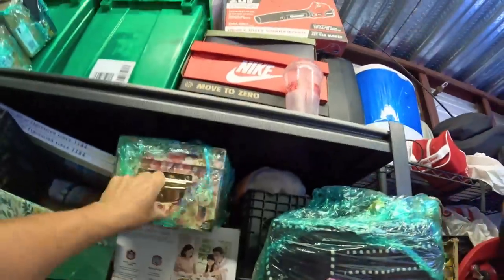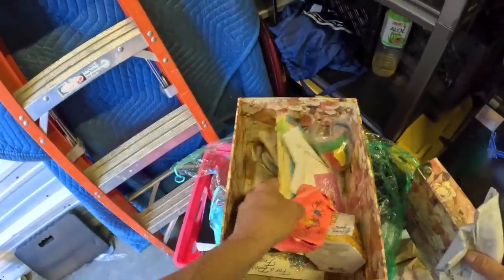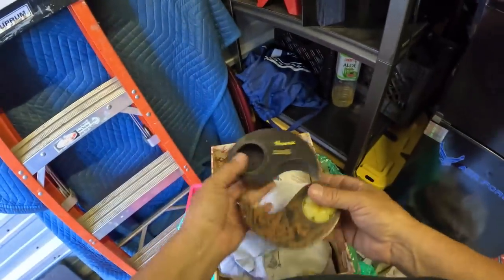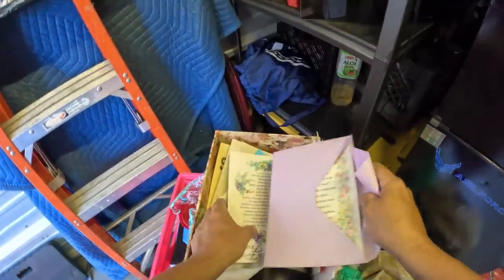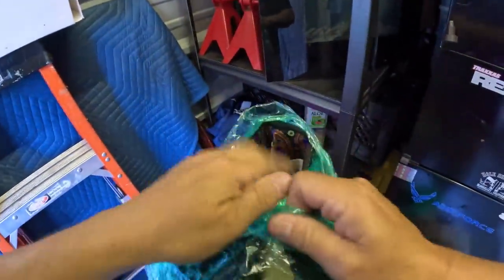That's light. Let's see what's in here. A little honey jar. It's kind of nice. That's kind of neat. A little yin yang votive candle holder right there. Yeah. No. Nope. Not doing it for me, guys. It's just not doing it for me. Okay. We're going to have to find another box. Don't stop till we find something good.